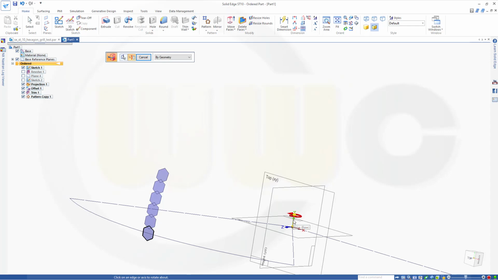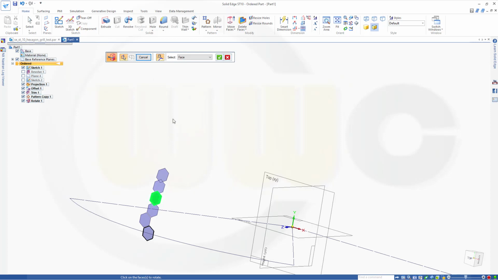Around that axis, and it's 1.75 degrees. Looks good. Yeah. Finish.